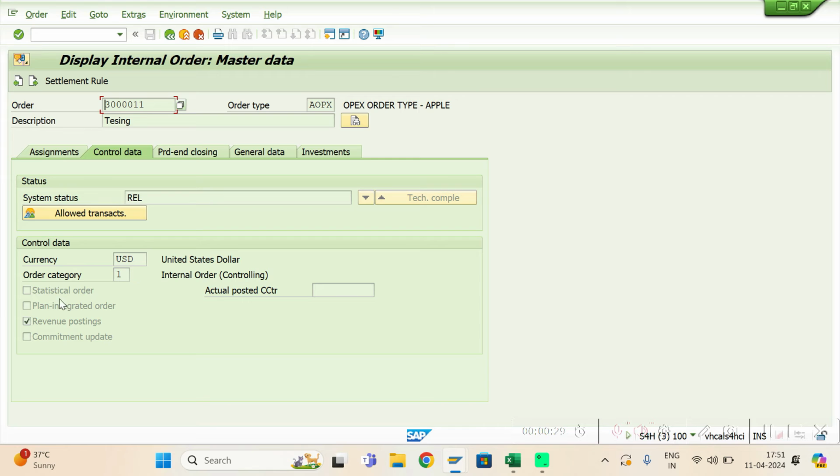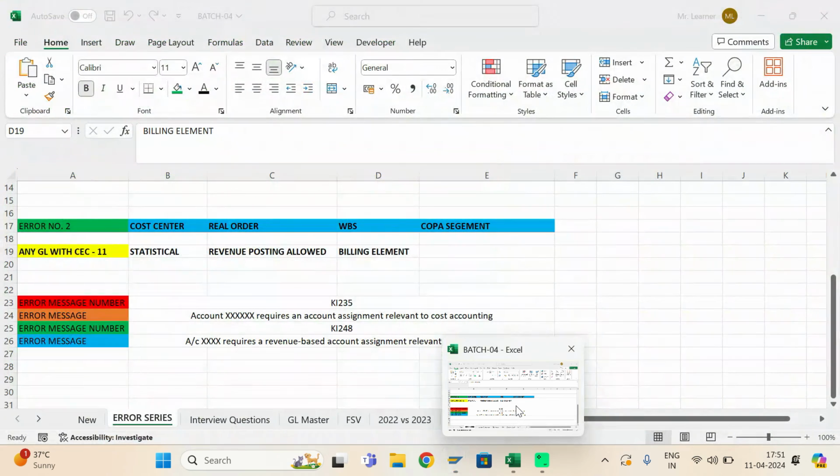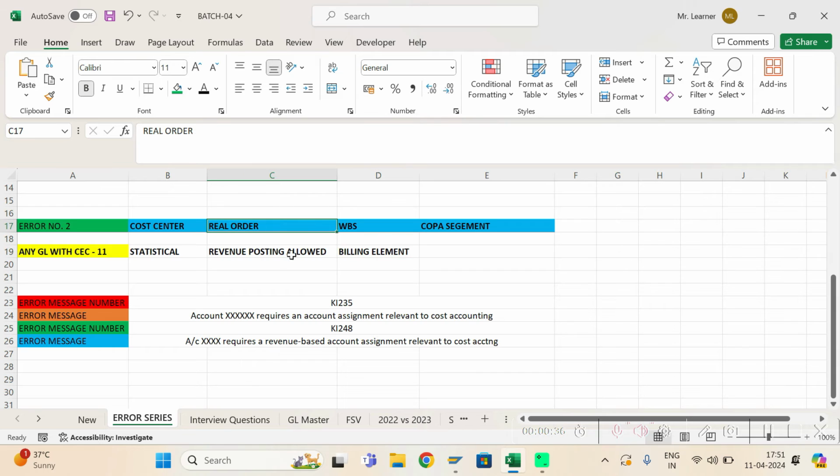So here I have allowed the revenue posting. Whenever you are using any real order, make sure that revenue posting is ticked. Otherwise, in that particular order, you can post only the GL which has cost element category 01. It will not allow you to post to cost element category 11.